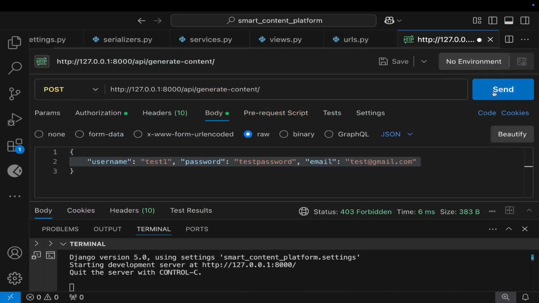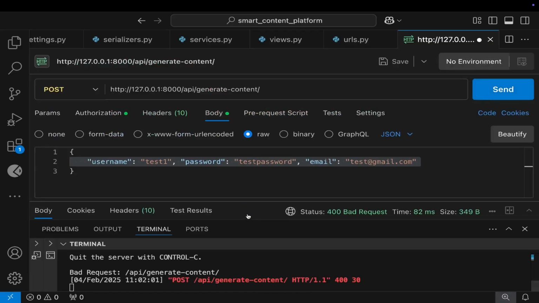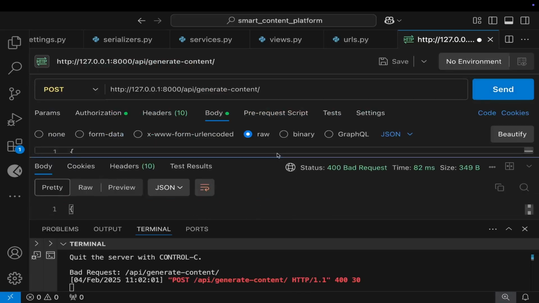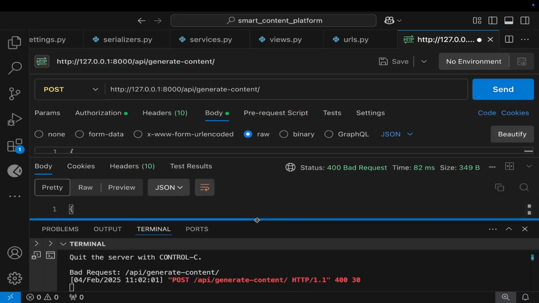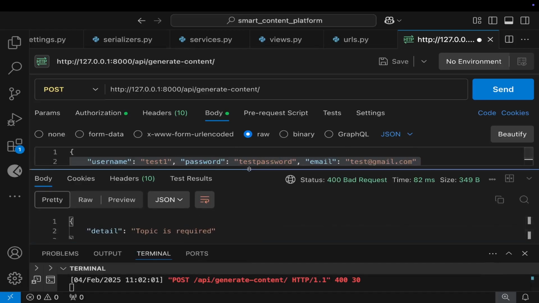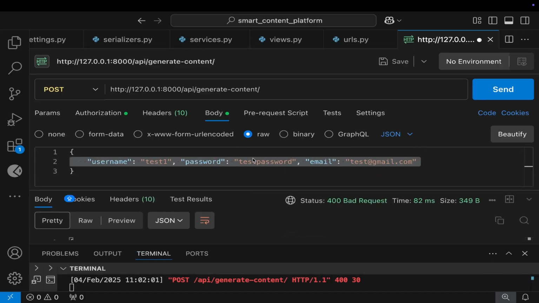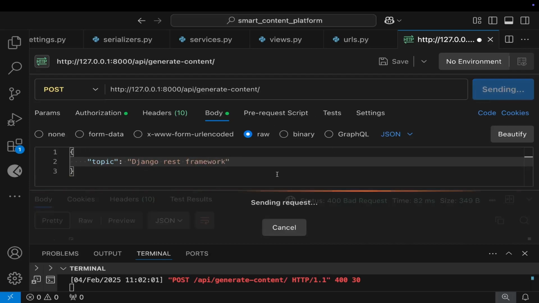So let us test it again. Send the request, get a bad request, and you see the message topic is required. So let us add a topic here quickly. Say topic, let us say again Django Rest Framework, hit send.